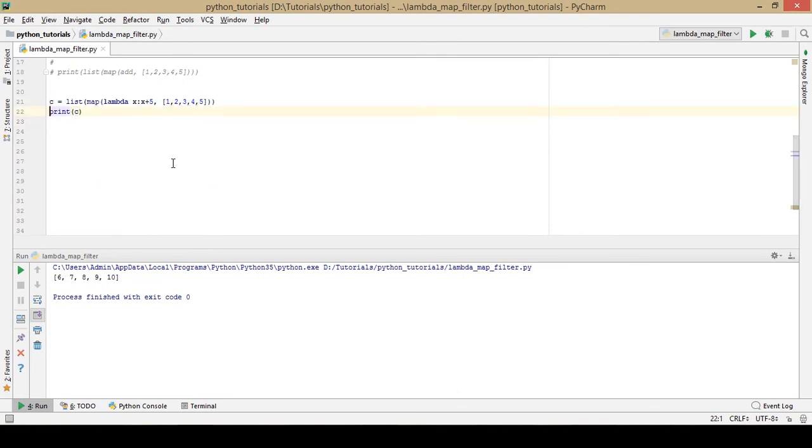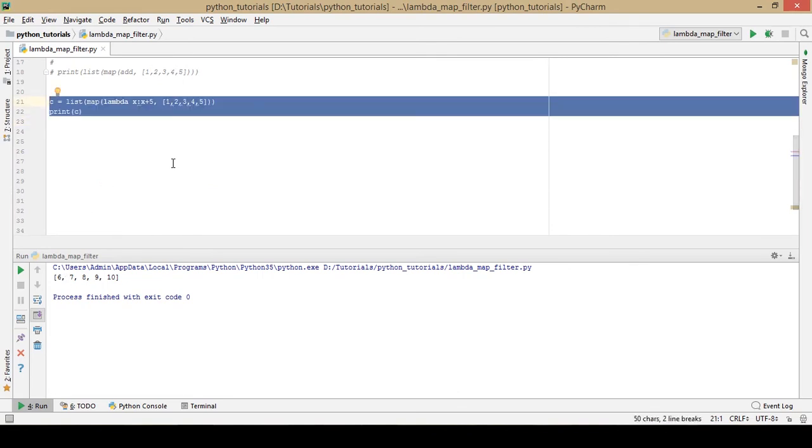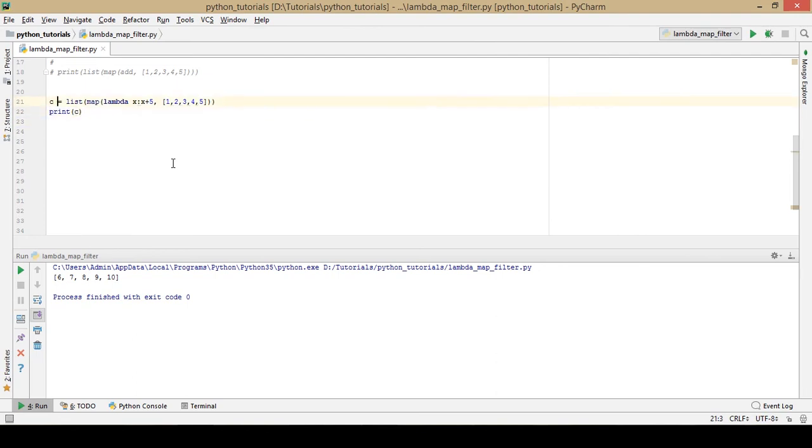So here I iterated over just a single list, but now let's take an example where I iterate through maybe two parameters, or maybe two lists. So I'll take x and another parameter y, and instead of x plus 5 I'll do x multiplied by y.